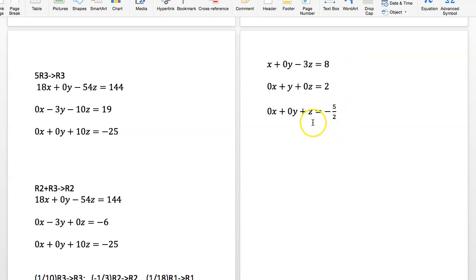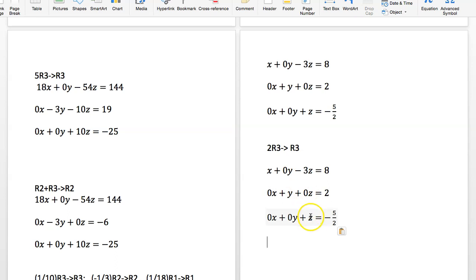Okay, but now one last call. I want to do 2 times row 3 to get rid of the 5 halves one last time. We know who Z is, so he's not going anywhere. And so we're in good shape. We've got the correct Y and the correct Z. We're in fine shape, actually. So make that 2Z, don't forget, like I did last time, and make this -5. Cross all your Q's and your P's.